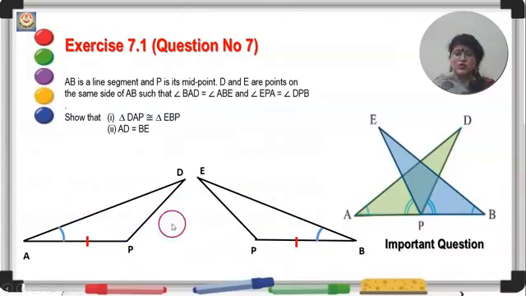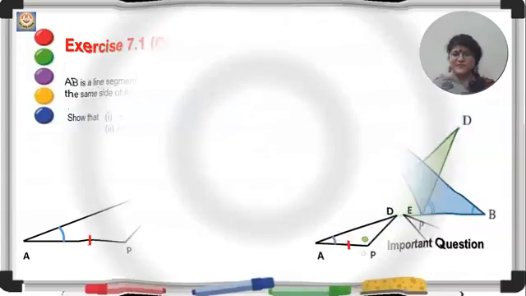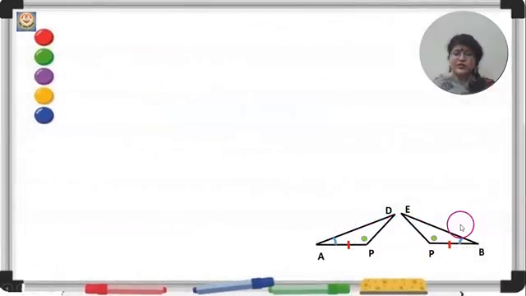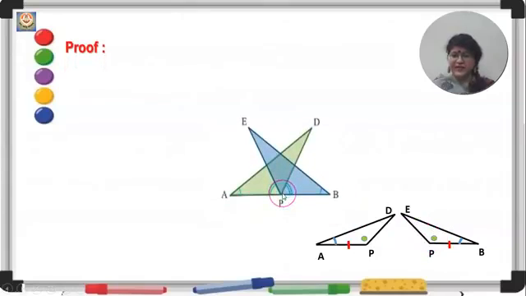These two separate figures are shown for better understanding. So please make a note of this and draw this diagram, and in the rough you could also draw these two figures. So let us start with the proof. Now I have taken the two diagrams separately, where angle A is shown congruent to angle B, AP is shown congruent to BP. Now these two angles we have to prove congruent. So this is the entire figure. Let us begin with the proof.